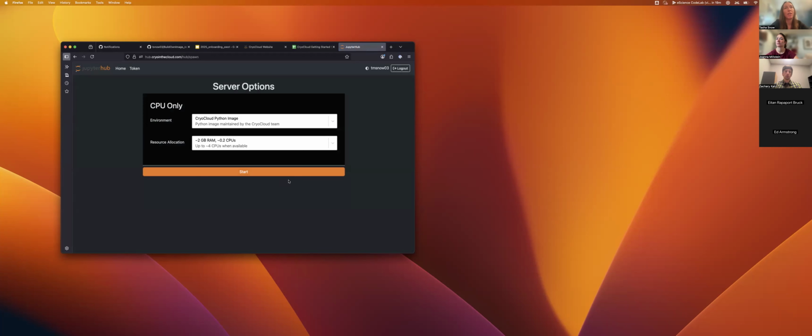And then if you went beyond this, can you go to file? If you're already on CryoCloud, go to file, hub control panel or whatever, it's the second thing from the bottom, and then press stop server. And then when that red button goes away, press log out and then do all this again. I'm going to walk you through right now what you can kind of choose. And some of these tools are brand spanking new.